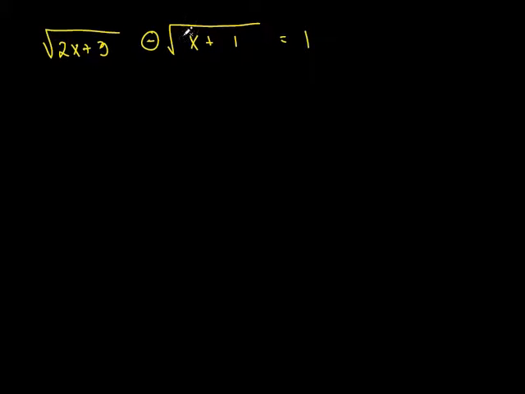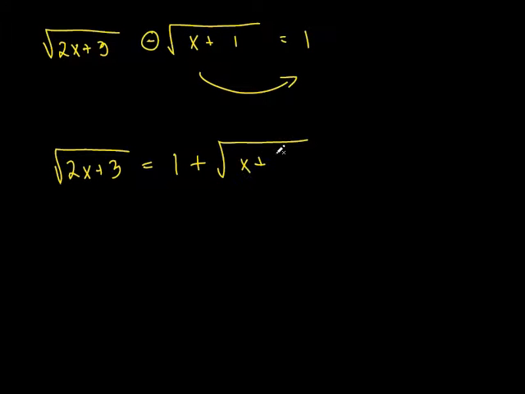What I'm going to do is this. I'm going to take this, just to make it a little easier for us. I'm going to take this and I'm going to chuck that to the other side. Yep, you said it. I'm going to add it to the other side. You got it. So let's see what we get now. I get the square root of 2x plus 3 equals... Watch, I already had a 1 over here, didn't I? So I'm going to keep it right there, put a plus, because I'm adding this to put it to the other side, and this is the square root of x plus 1.